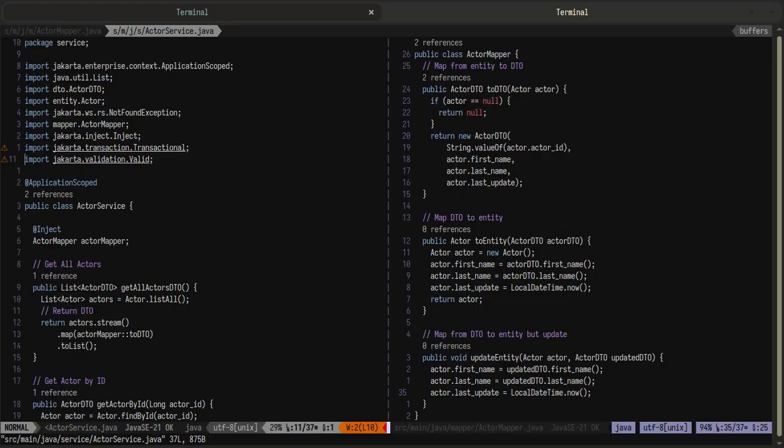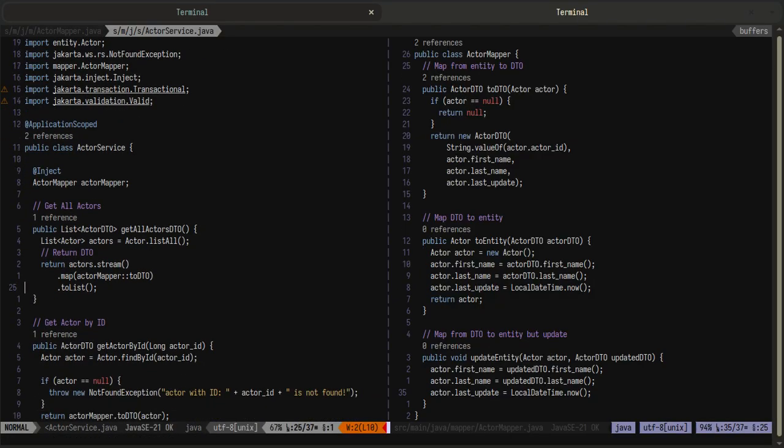And the validation here, valid, is to trigger the annotations that we use on our DTO. If you remember, we use the annotation not blank or not empty, so the field must not be blank. To trigger that, we also have to use the annotation valid, so it will check by itself, and we don't have to use boilerplate code again just to check if the columns are empty or blank, or do not satisfy the requirement or something like that. So we have to use the annotation later on.